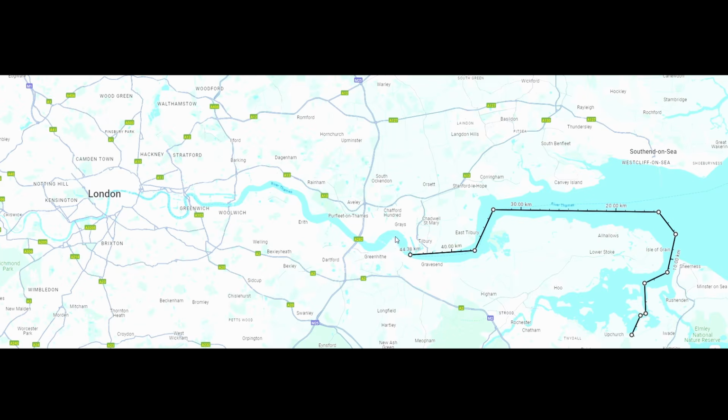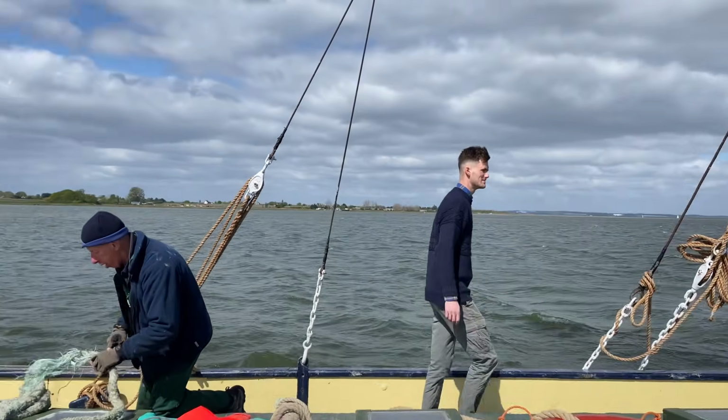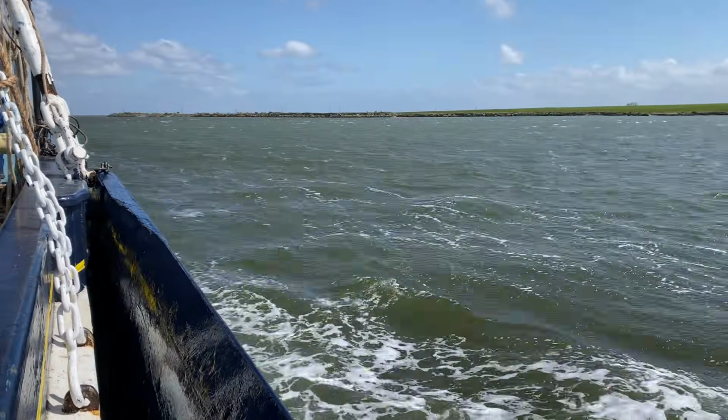It's about 50 miles to get to London from Lower Halstow, so we decided to do it in two legs, with the first day heading to Gravesend, and then the second day going up to London and meeting the Ardwina. There was a fresh northerly wind blowing when we left Halstow, and it left us thinking that maybe the conditions in the estuary were going to be a bit minging.